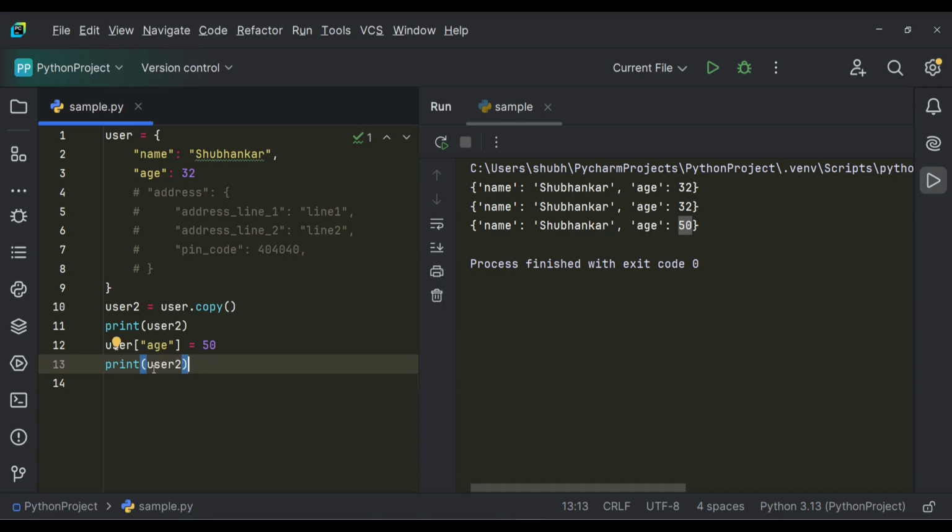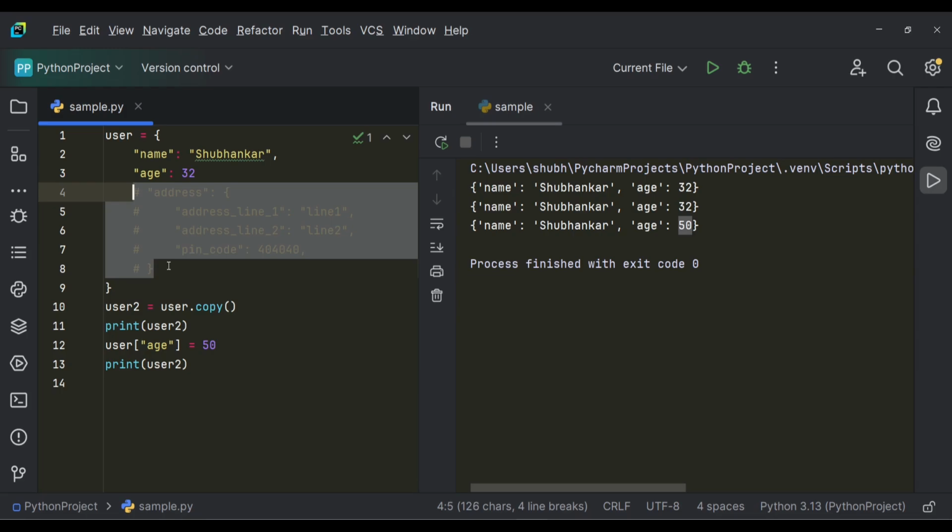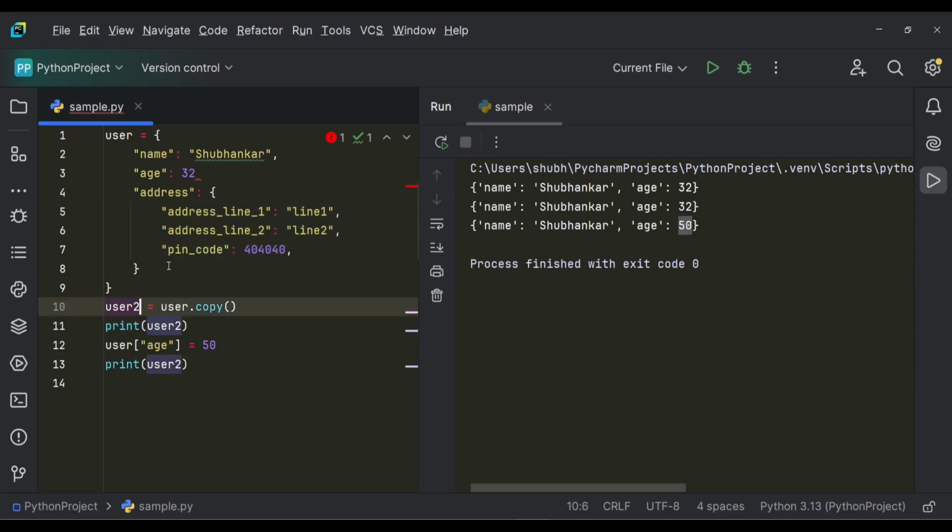Now, user2 is unaffected if we update the user age through the user variable, the first dictionary variable. But what if it contains a nested dictionary, and let's say we update the pin code instead of age.